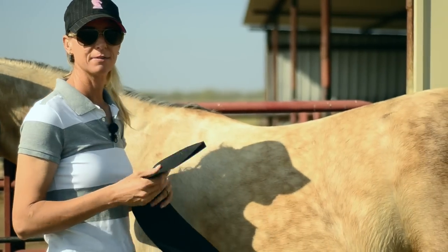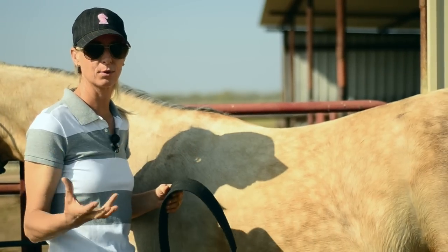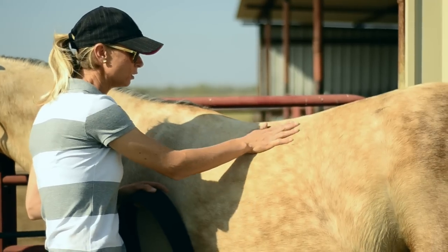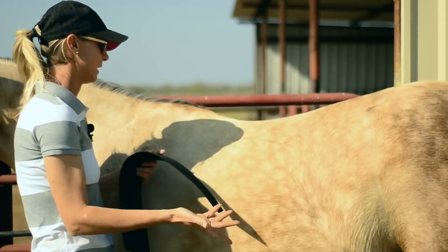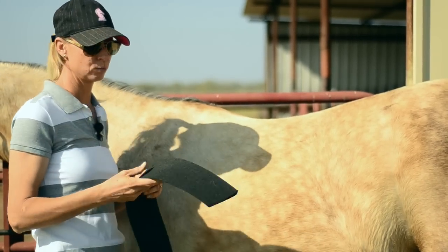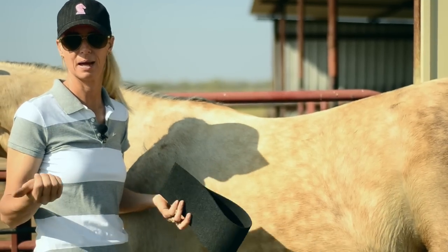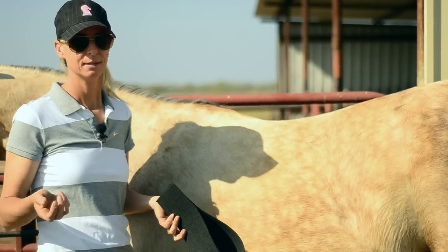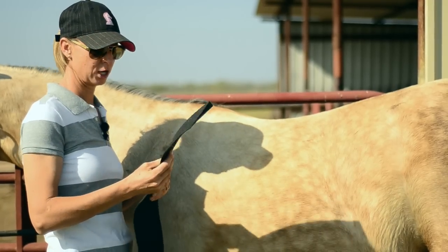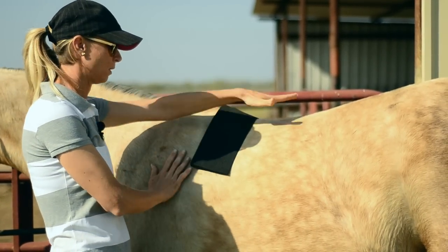This is just a little aid, and it sits right there underneath my saddle. One thing about saddle fit is it's a work in progress because it can change daily. Your horse gets on the road, they maybe lose a little bit of weight, and they get just a little bit thinner. You may have to adjust your pad or your shim. I try to be real conscious every day of how my saddle's fitting. It's just like a bit — I may need to change my bit today to work on something. I may need to change the width of the shim, but I really try to be aware of my horse's back, and the goal is to get her as wide as she can.